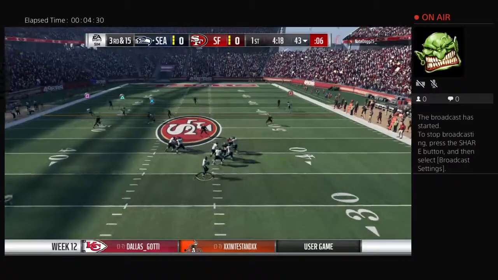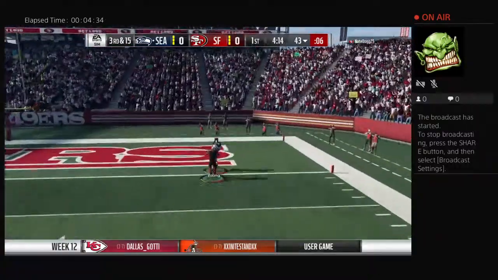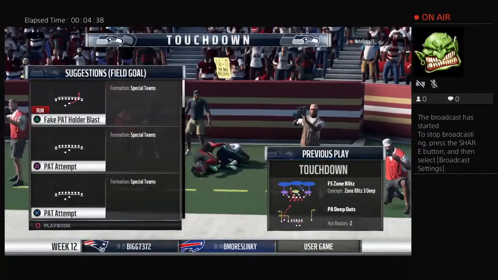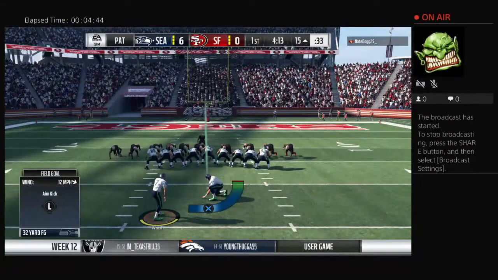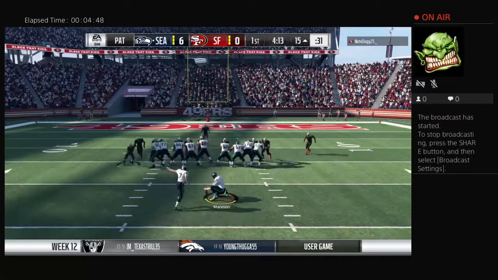Play action. It's Wilson. He'll rifle this one deep right side. End zone, caught. Touchdown, Seattle. A big play there. His 11th touchdown of the year. And the Seahawks have taken a first-quarter lead. Not a bad way to start it.